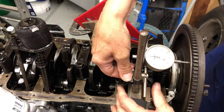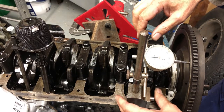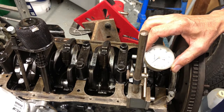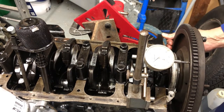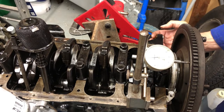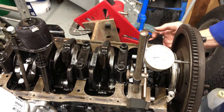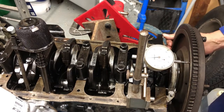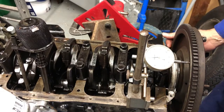It's a bit hard to know whether there's any compliance in this. Let's do this up a bit. You can see this is a bit. Do it again. It's about 0.1. I imagine that's probably okay, but it just seems a lot when it's moving and you can hear the click. Anyway, I'll check that out, check the dimensions, see what it's supposed to be.